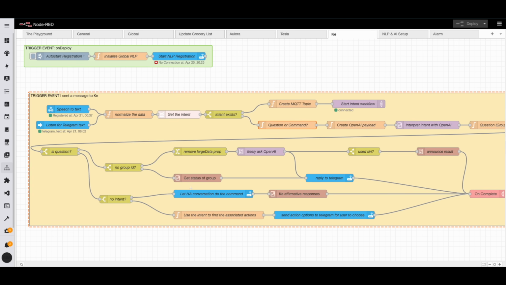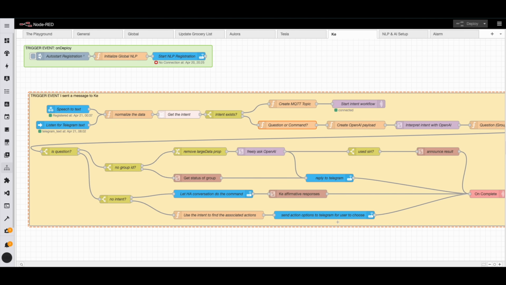If there's no intent, then we tell the Assist, or what do they call it now? The conversation API, or the conversation integration that Home Assistant has internally. We simply ask, hey, we have a command, try to handle it. And it basically responds back with whatever the response is from that. Otherwise, if there is an intent, that means we have a special custom command that we want to run, and we simply pipe it through, find any additional actions that come with that intent, fire it off, and let our internal systems handle it.